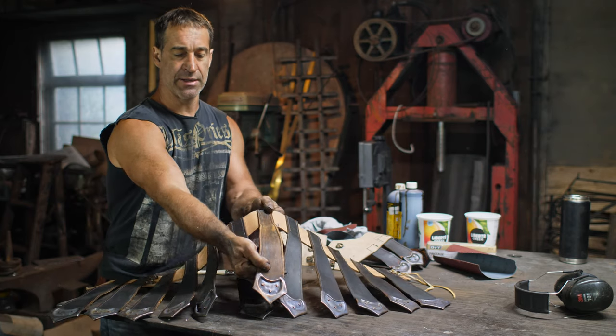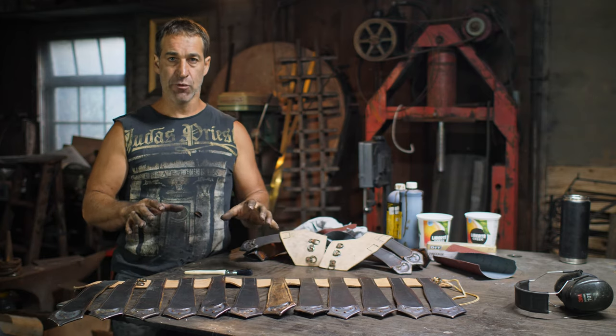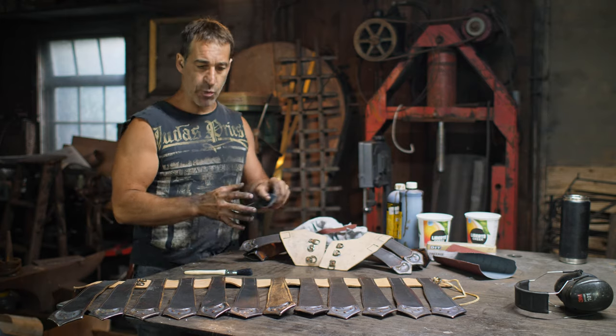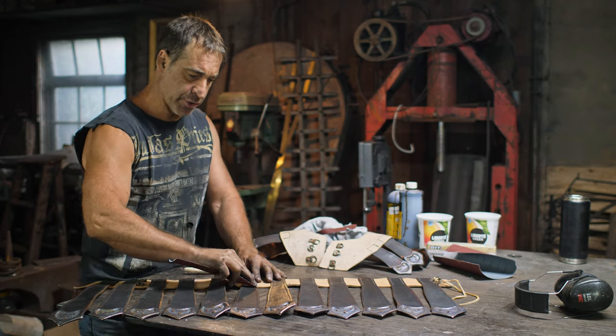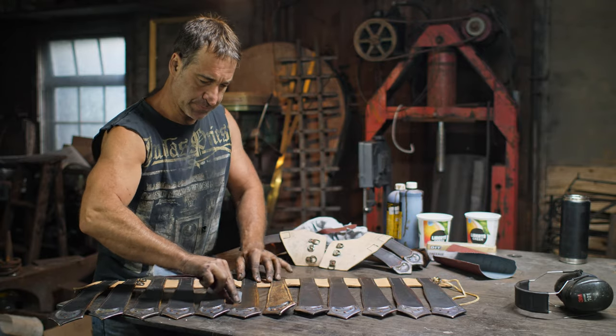You can see I did a little bit of antiquing on the one. I like that effect, going for that very distressed look on this suit. So I'm just going to start with that and show you how I do so with just a little bit of sandpaper.